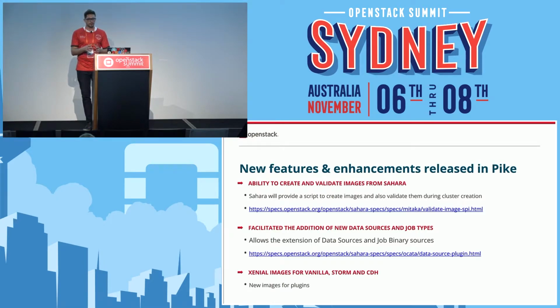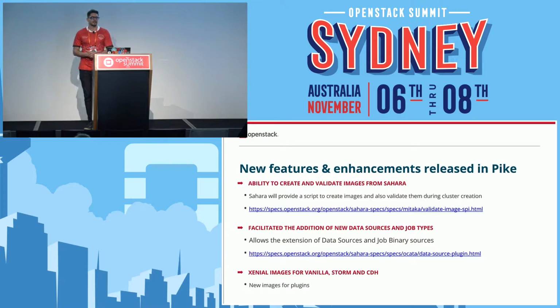We do a little more instrumentation on the image, and then we check if the image is proper for Sahara use, which saves a lot of time from waiting for the cluster to create, waiting for it to fail, then trying to figure out why it's not working. So we give the user quicker feedback if the image is not properly created.